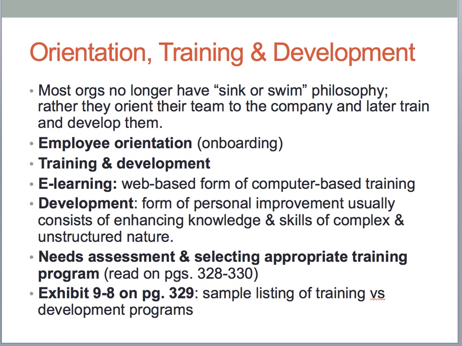Training and development, I've already talked about that. E-learning, that's where you're using computer-based training, and it's used on the web, on the internet. What you're doing with this video is e-learning, right? Development is a form of personal improvement. It usually consists of enhancing knowledge and skills of various complex and unstructured nature. And on pages 328 to 330, you can actually see a needs assessment and how to select appropriate training programs for your organization. On page 329, there's Exhibit 9.8, and that's going to show you a sample listing of training versus development programs.